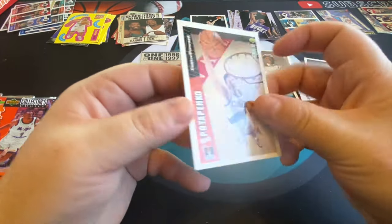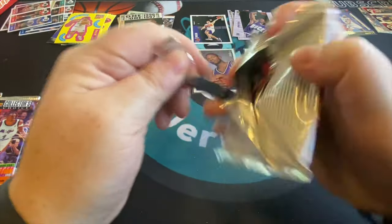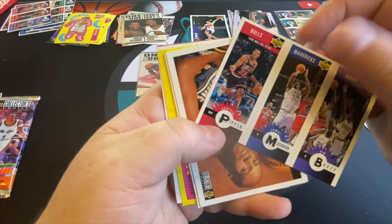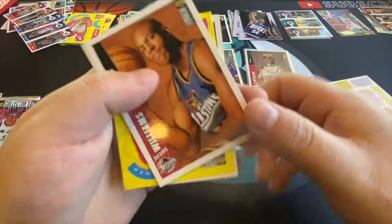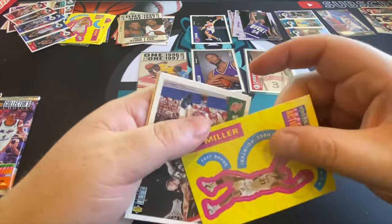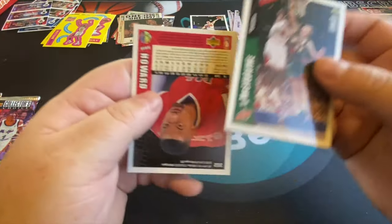If I rush through this and we end up with no Kobies other than that one, I'm not gonna be feeling as good. The box was in rough shape — you can tell it's from a card shop, they threw in like 36 packs. They're foil packs so they're pretty much impossible to search. It looks like there was kind of a made box — they had a box open, x amount of packs lying around, and they put them together. That's fine — I'm still getting 36 packs and they're unsearched.